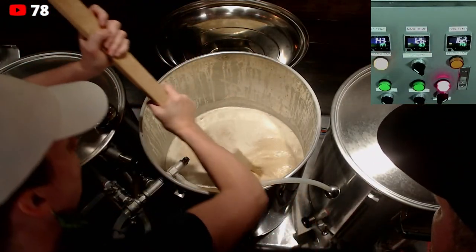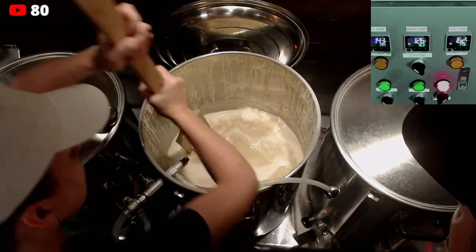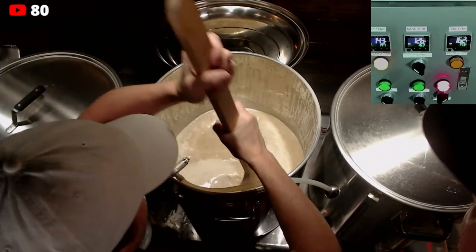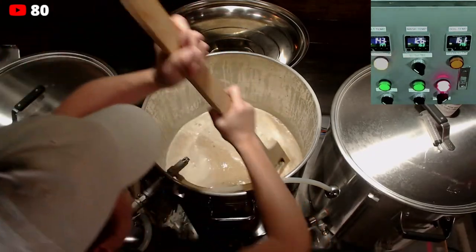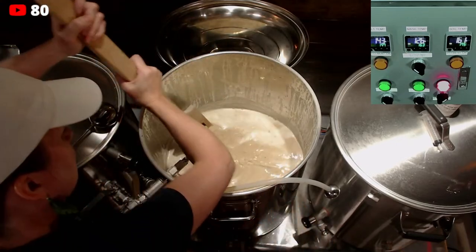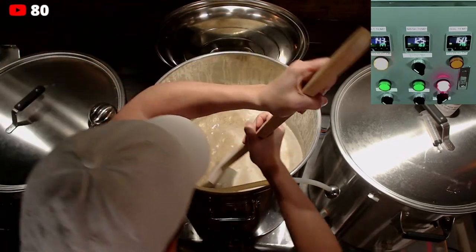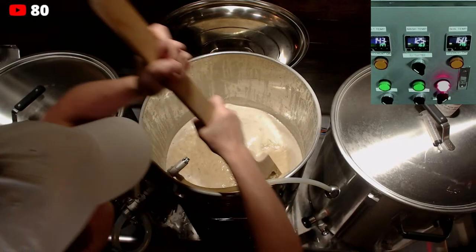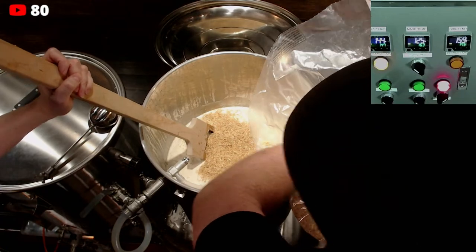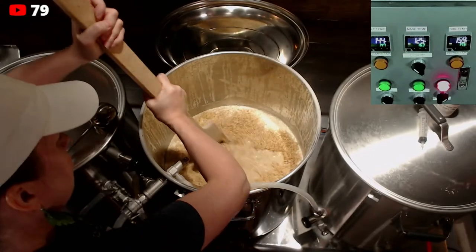How's it going there? Good. We're good. One thing I didn't think about: I ground the grain a little bit finer than what I did yesterday, and it is very fine. So I'm hoping I don't get a stuck mash. I'm going to throw in some rice hulls just to be sure. Nothing's collecting together, so a stuck mash would top off the pump issue. That'd be the kicker. I was putting a couple of handfuls of rice hulls in just to give it a little bit more flow, just in case.